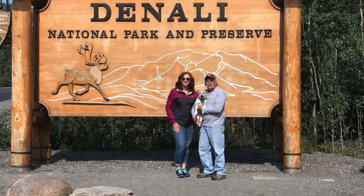Another thing we really enjoyed in Alaska was some of the excursions and activities we did. One was Denali for sure. The only bad part was the weather didn't cooperate, so we definitely would love to go there again. But the sightseeing, and they had a dog sled demonstration, because Denali is the only national park with its own dog sled team, and that was neat.